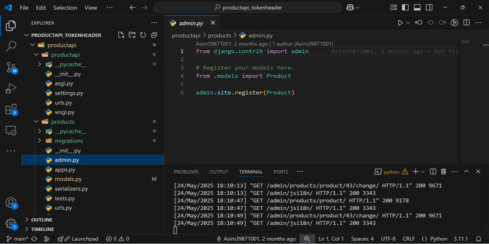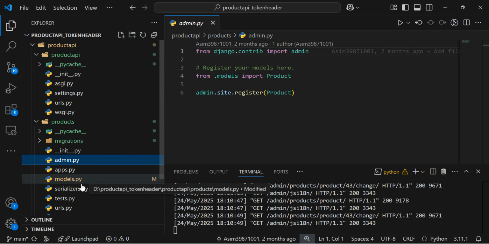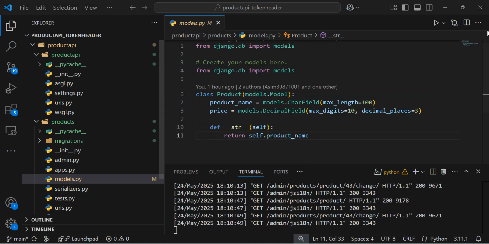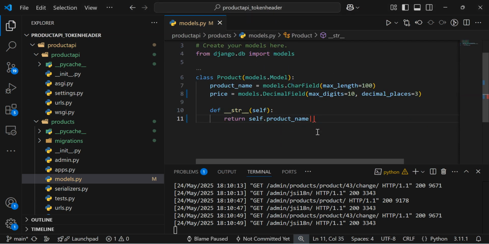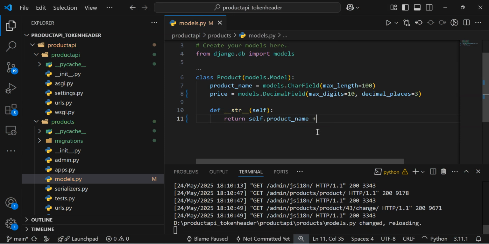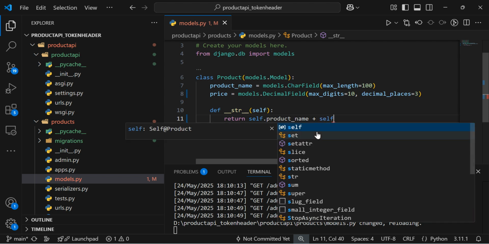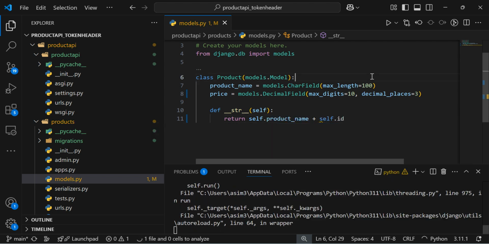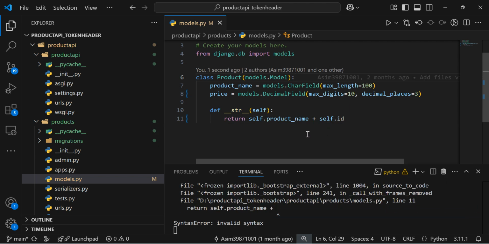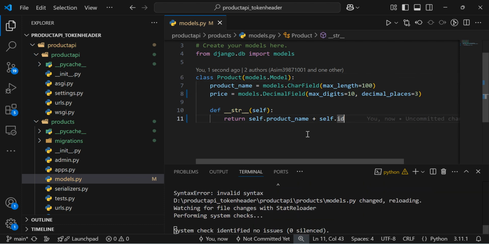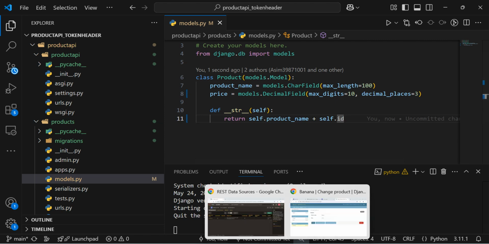So we can see in the database there is an ID column also. In the model, I will try to put self.id here and see if it shows or not. Yes, I can check here.